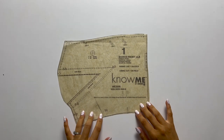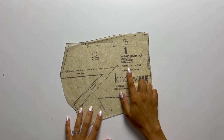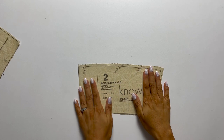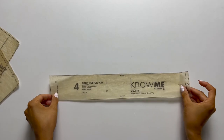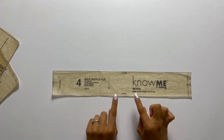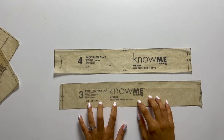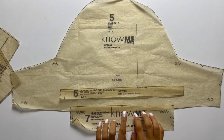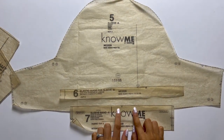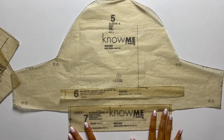Okay, here are all the pieces that you're gonna need for view A and for view B. You're gonna need a bodice and you're gonna cut the fabric and the lining out of this one. And then piece two is gonna be the bodice back and you're also gonna cut the fabric and the lining. If you want to add that cute ruffle around the top, you're gonna need pieces three and four, and you're just cutting the fabric out of these, and then you're gonna make sure you cut it on the fold. If you're gonna be sewing the puff sleeve version, which is view A, you're gonna need pieces five, six, and seven, but today we're only gonna be sewing the ties.